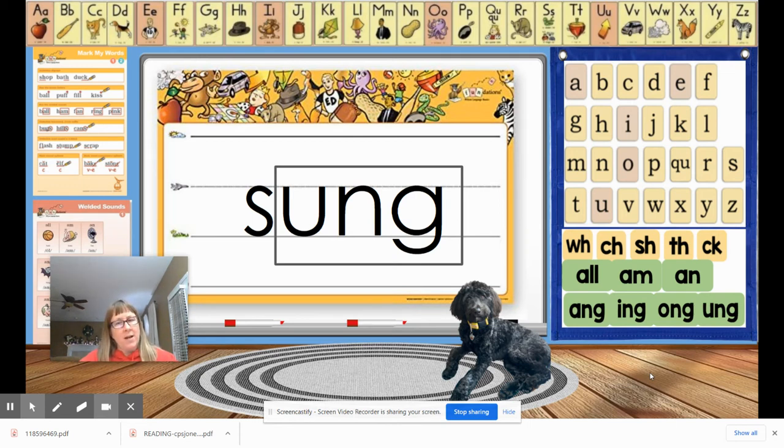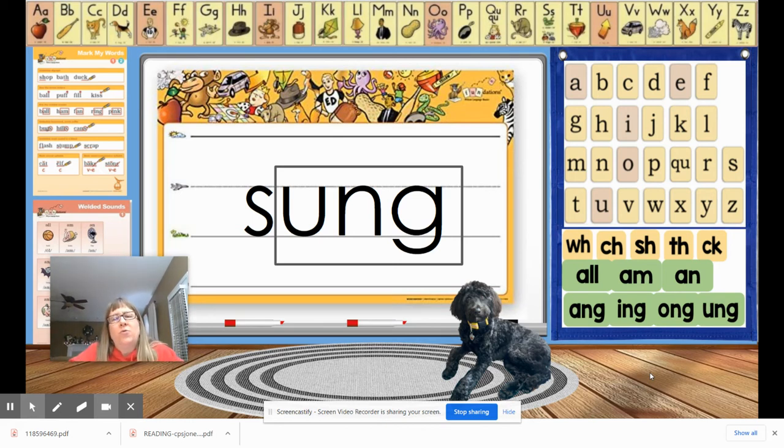Here's a review word now. So remember how we handle suffixes. We write this base word and then we add the suffix. So we're going to say the word kicks. Everybody say kicks. We're going to tap just the base word, kick, ick. Write it, then add your suffix and mark everything. When you're done, give your teacher a thumbs up.